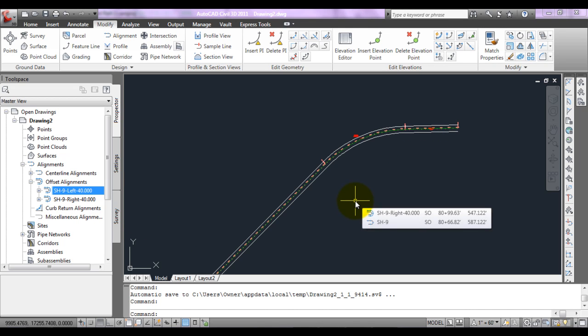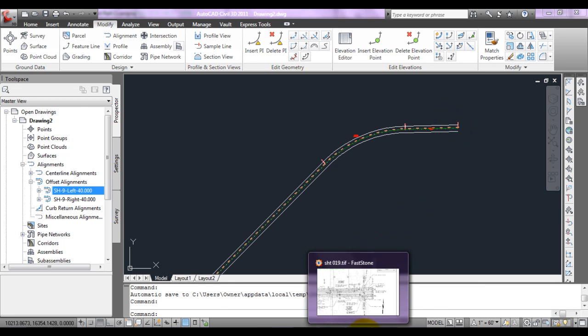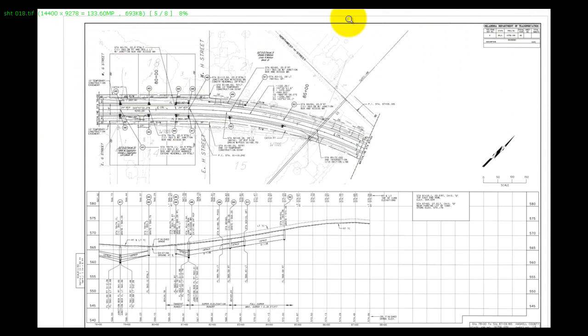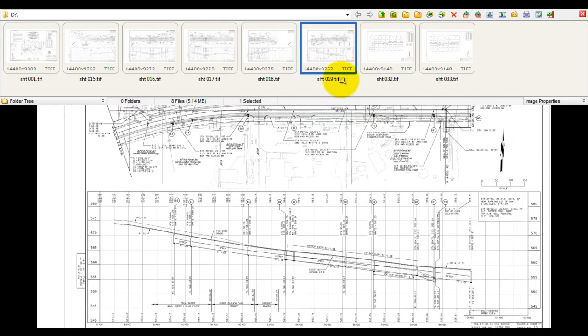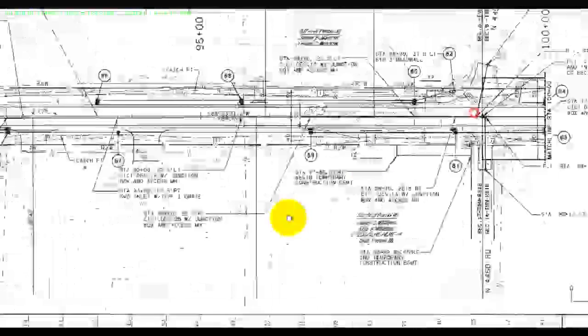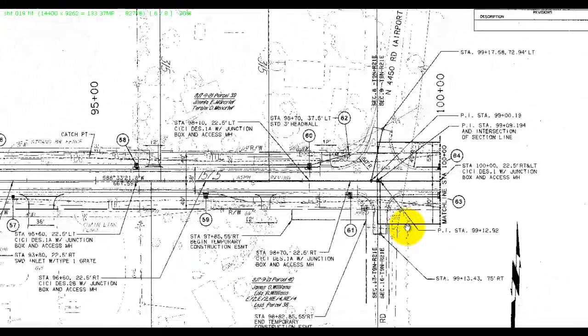Okay, so you might recall in our construction plan that there was a widening of the highway right-of-way towards the end of the alignment. I'm going to switch over to that so that we can look at it a little closer. It's sheet 19, and it's over here. I'm going to zoom in and over.